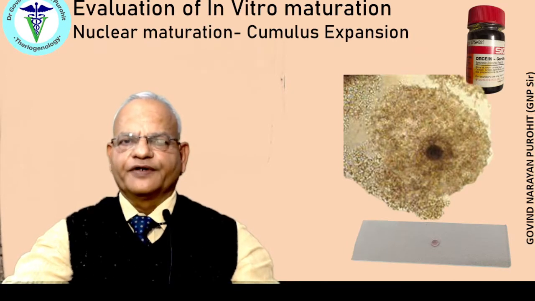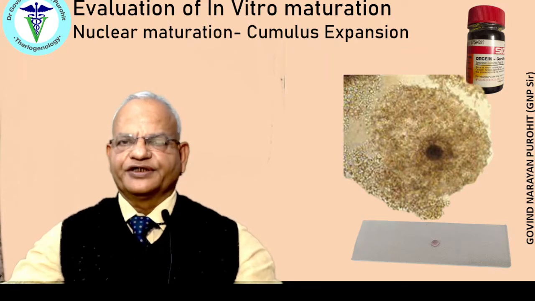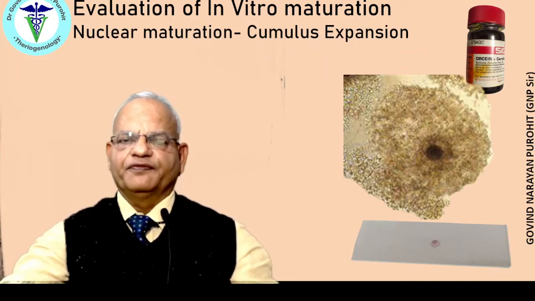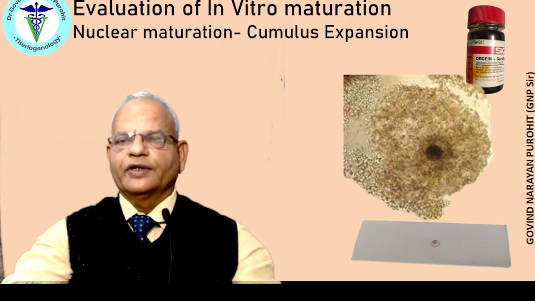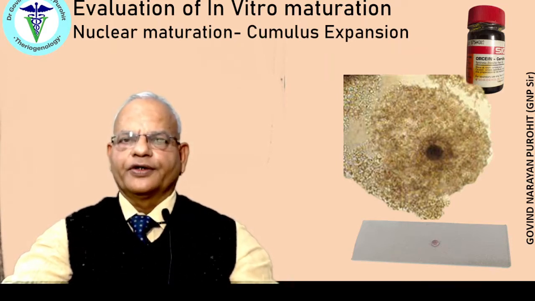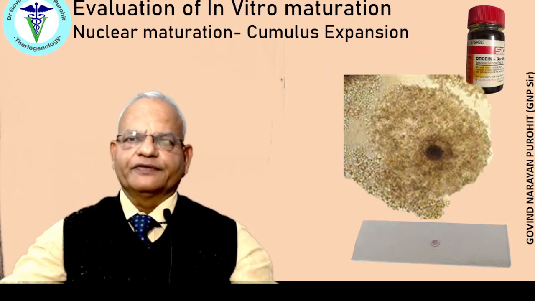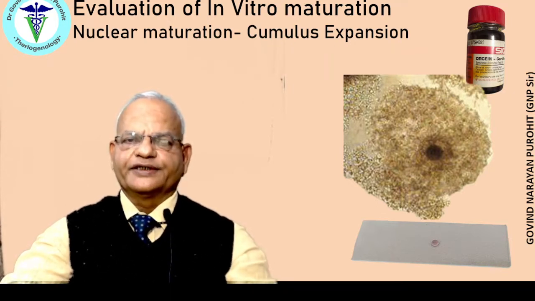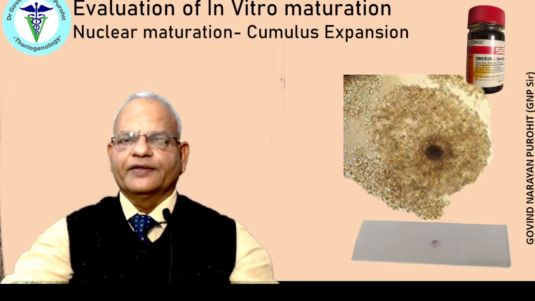Then after the oocytes have been kept for 24 hours, and this time frame varies from species to species and from lab to lab, the oocytes are taken out, and then they are evaluated for the maturation. Now, for studies, you need to evaluate the maturation status. Otherwise, for an IVF lab, you can take out 10% of the total oocytes that you have placed for maturation, and then evaluate them for the maturation.